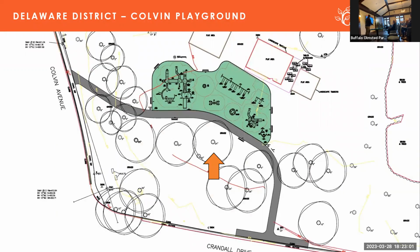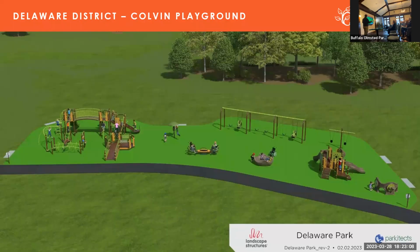But just for your sense of mood, here's a little arrow. So that's the direction we're looking at things. Here is our full playground experience. We've got elements for the 5 to 12-year-olds, a large, accessible, multi-dimensional major feature for the 2 to 5-year-olds, separated swings, but also a major piece of infrastructure, as well as some upgrade panels, and then a number of independent features in the center for everybody to enjoy.